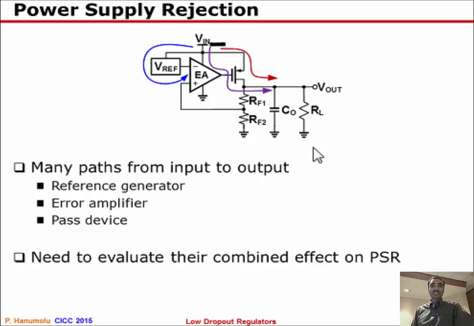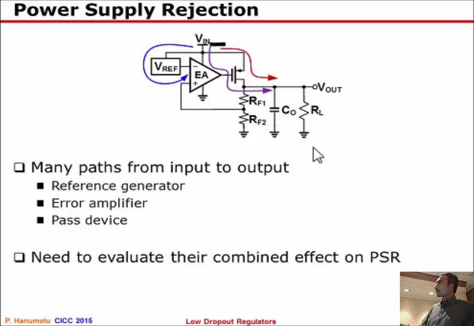So in the next maybe 20 minutes or so, I'm going to talk about power supply rejection properties of low dropout regulators. So you have three important blocks that one needs to worry about. One is the reference generator, an amplifier, and the pass gate. So we would want to evaluate how much of this noise on input leaks through each of these individual blocks. It turns out that they're all important, but some are easier to combat than others.